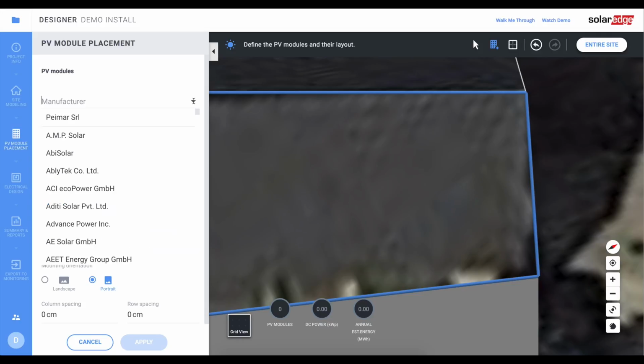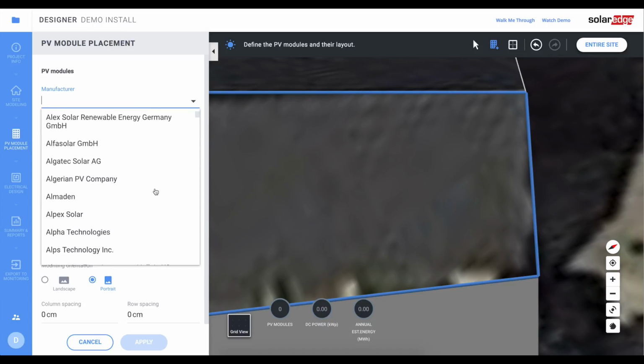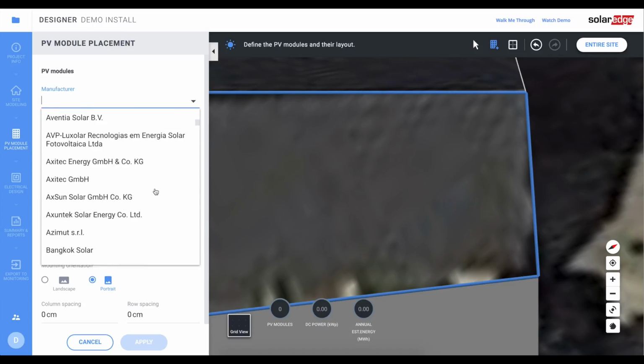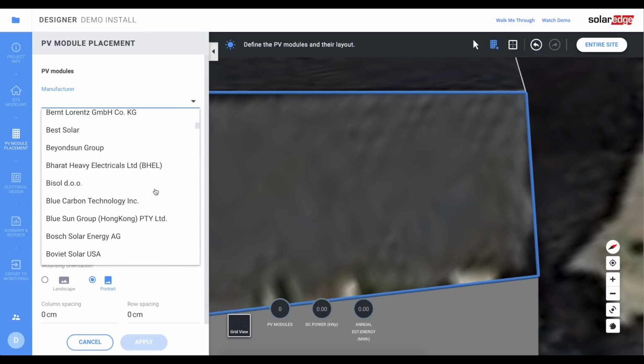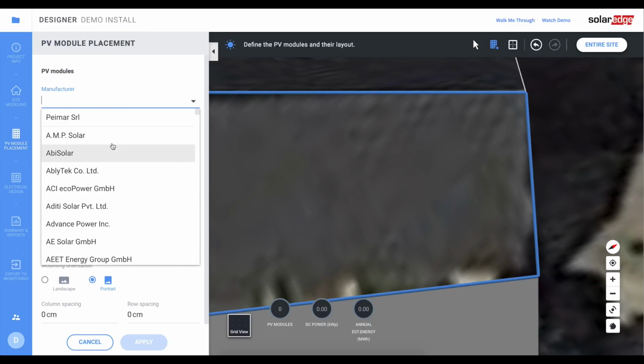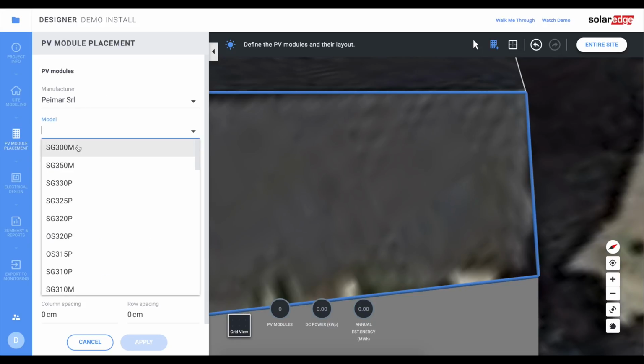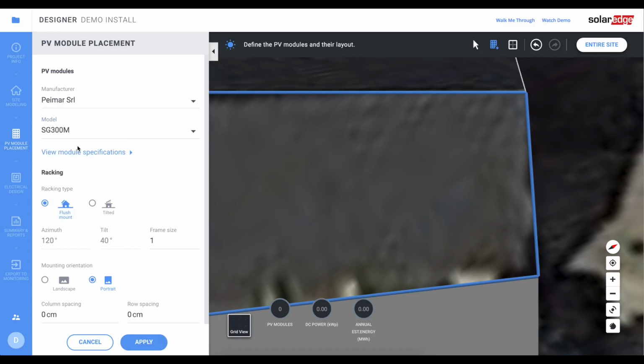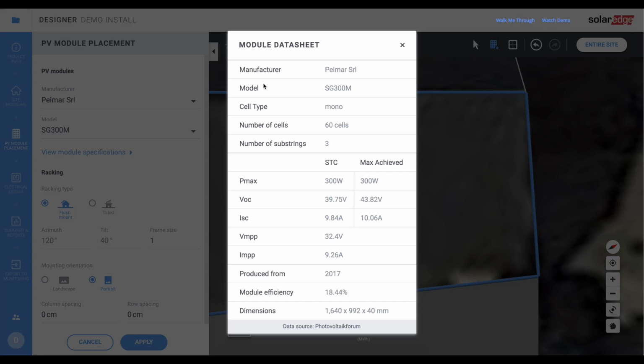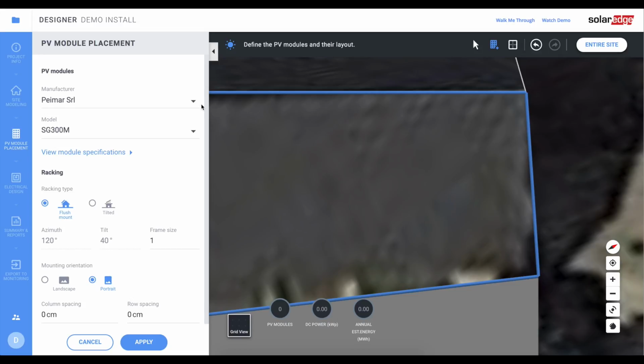So again, we'll work this off my system. As you can see in here, the majority of the most common solar panel manufacturers are in here. They have all the statistics, the sizing, everything. I'm having the Pymar panels installed, and I'm getting the SG300Ms. So as you see in here, it has all the information about the panel, so you can confirm that what you're installing is right, and it's got the dimensions and everything. So it's really handy. It takes a lot of the effort out of it for you.